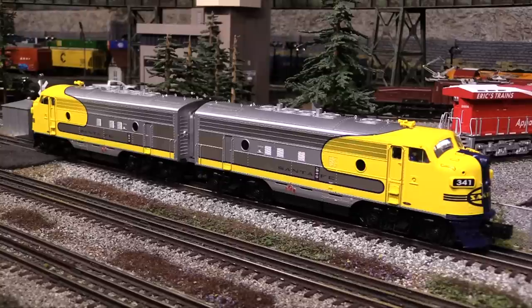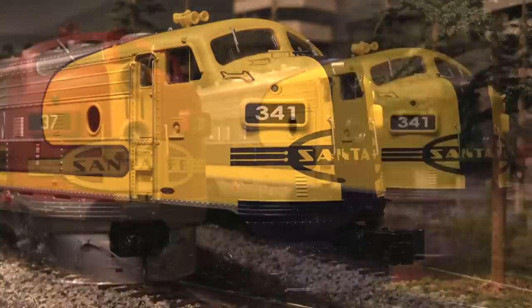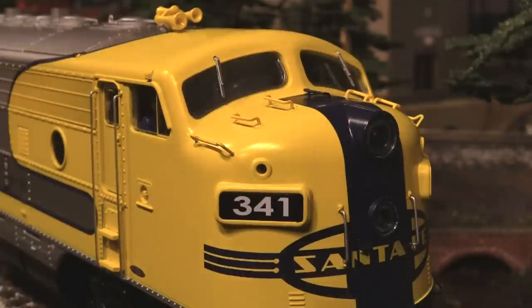Both units have fan-driven smoke units, all LED lighting, and of course they have Bluetooth on board. Going in for some close-up shots, man, the nose of this thing just looks fantastic. Whether it's the red War Bonnet, the yellow bonnet, or the blue bonnet, the front of a Santa Fe F unit never gets old. And speaking of attractive Santa Fe noses, how about this shot? And man, look how good that looks up close.